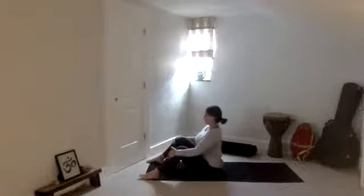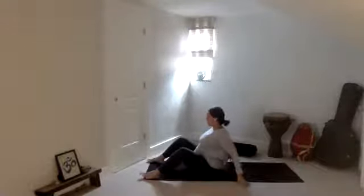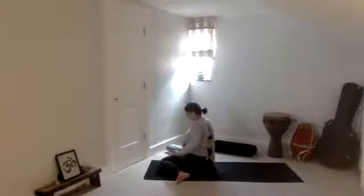And then another way of moving here, start to take your hands behind you, just tent them, and let both knees fall over to the right. Now you're gonna lift your left hip up. So shift the weight over to your right hip. And for a moment, just create this sort of triangle. Your right foot comes to your left knee, that area.